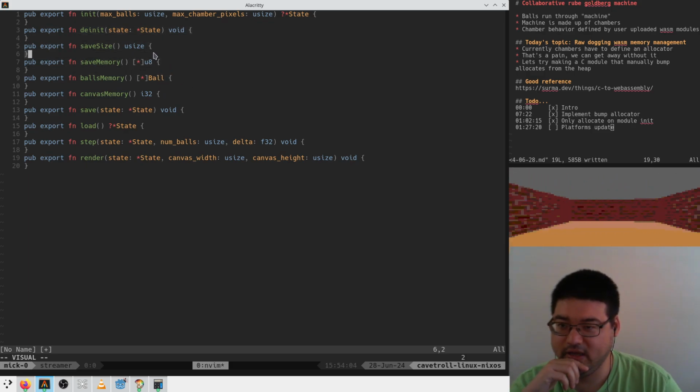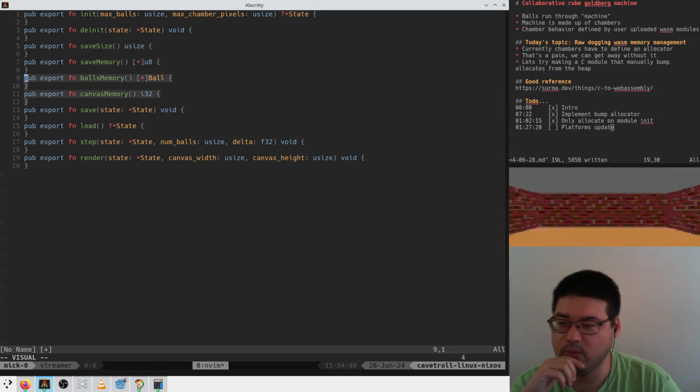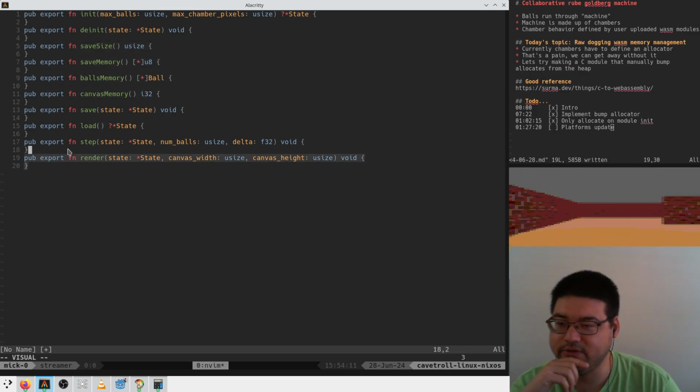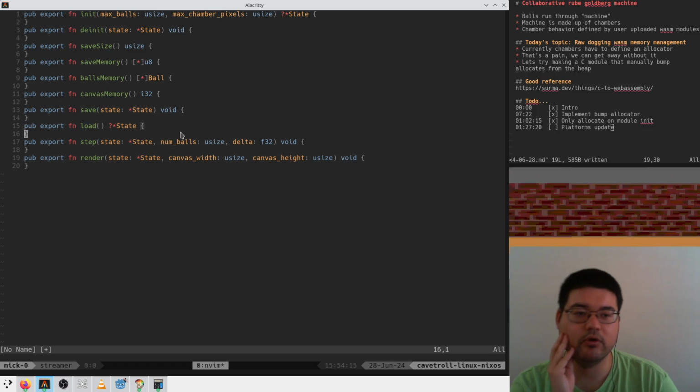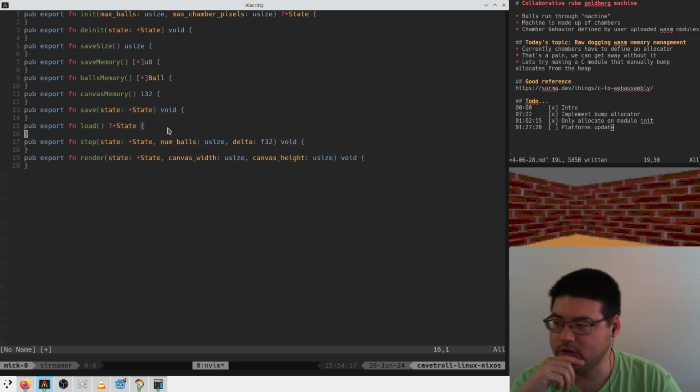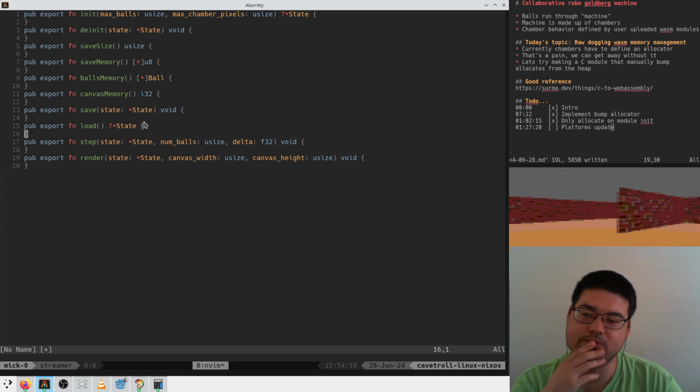Then they say, hey, here's my save size and here's where it is located. Here's where you could work with the canvas or the balls, and then call save and load, step and render. Super straightforward. Okay, cool. I'm happy with that. That's good progress for today.